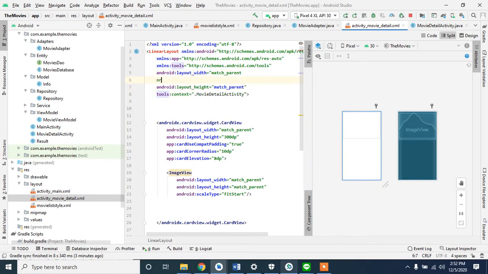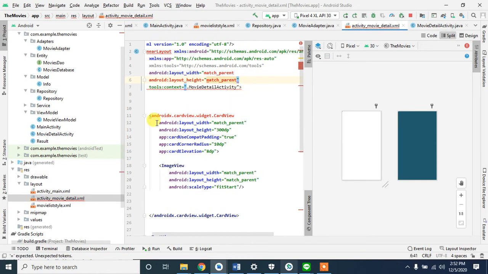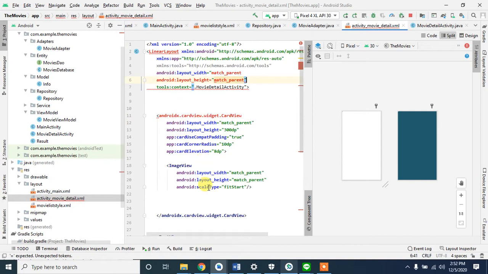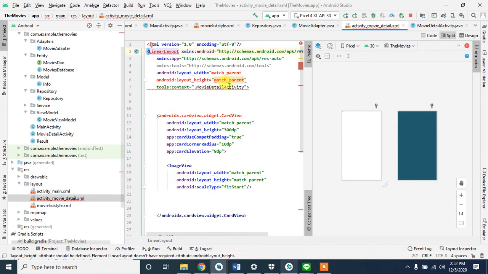The orientation is, what's wrong here? Some issue with the code in here.